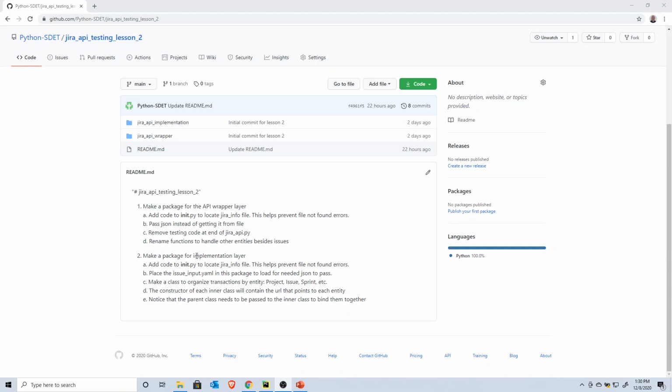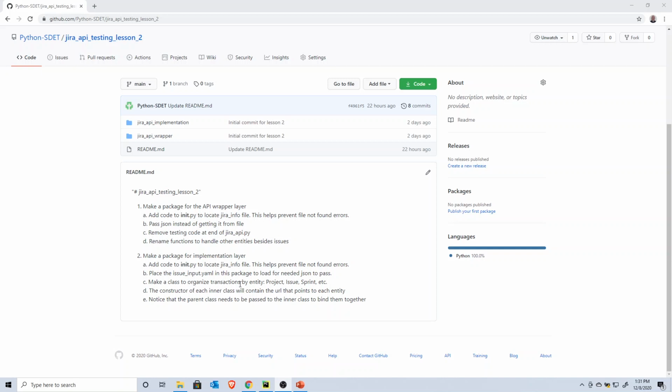Then we'll make the package for the implementation layer. Again, we'll add code to the dunder init for the package so we can locate any files we need. Then we'll put the issue input YAML into this package, so it'll know what to load for JSON that we'll be passing to the API layer.